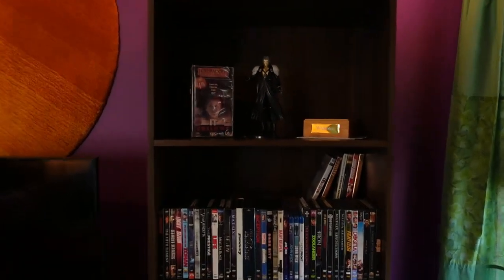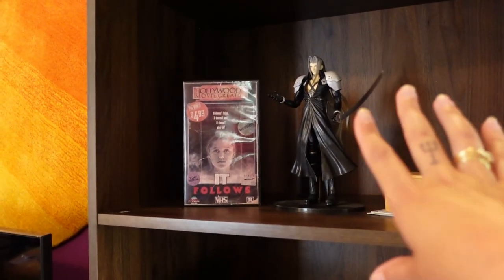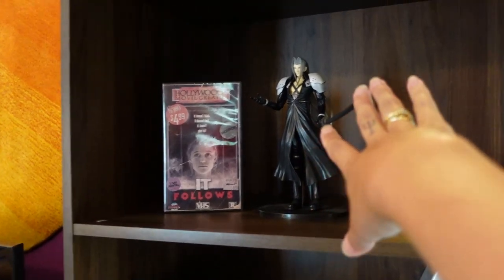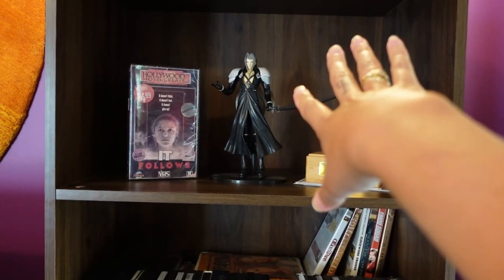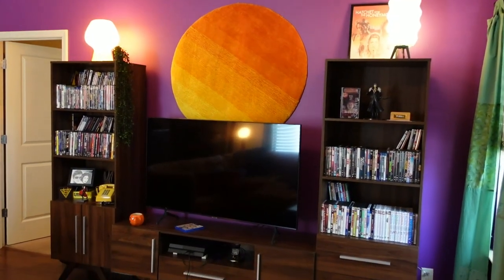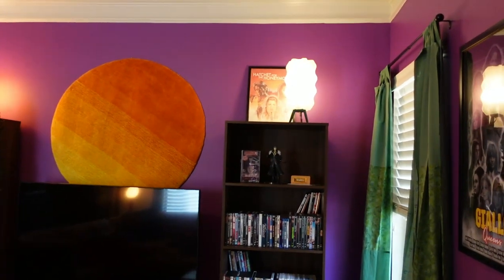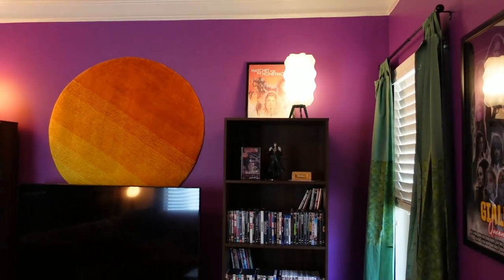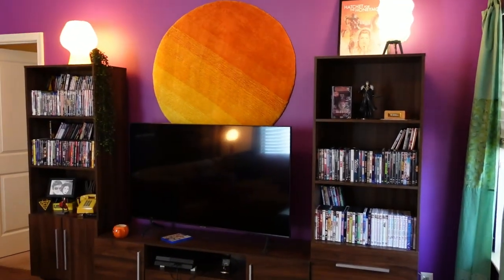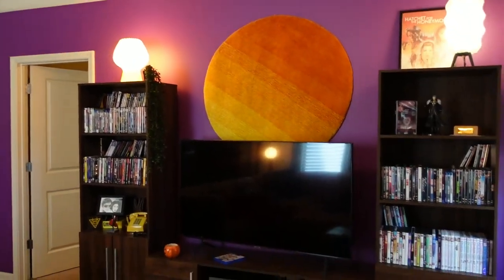We might do another display up here or something like that, but for now I have my cat's ashes, my Sephiroth figurine, and an It Follows VHS tape designed by my pal Video Faves. Here is the wall in full. This is what we get to look at. I have these new lamps as well. This wavy lamp I love. I think all these 70s movies have gotten me a fixation with cool lamps. And then Zach chose that mushroom lamp.